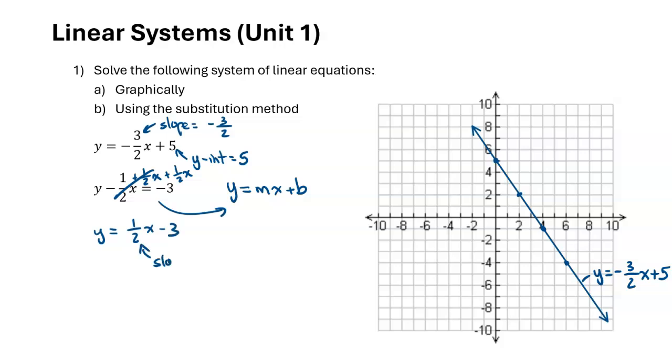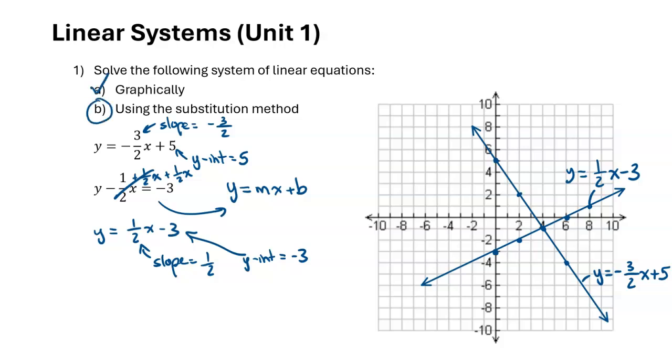And so we go ahead again, recognizing that the 1/2 is the slope, the -3 is the y-intercept, and so we start with the point 0, -3. We plot that point first, and then from there, we go up 1 over 2, up 1 over 2. We're always going over to the right. And so we plot a number of points, draw the line between those points, and label it with the equation. And we can see there that the solution is going to be at 4, -1. So we've done it graphically.